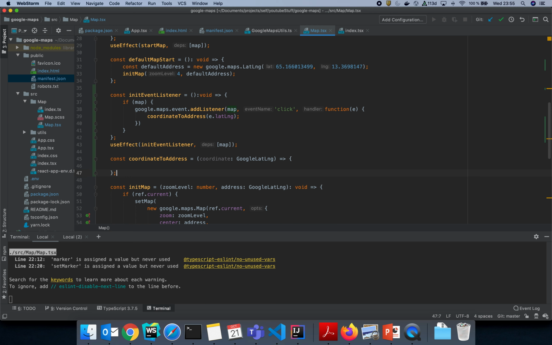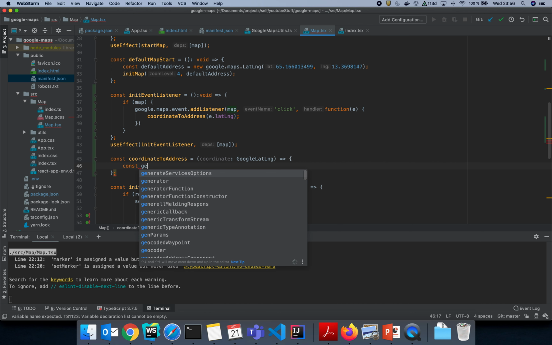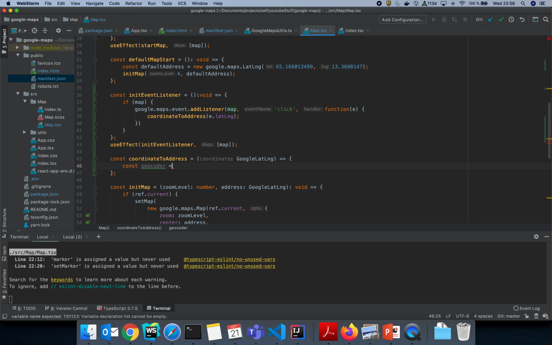So here I'm going to introduce you to a couple of new functions from the Google Maps library. First, to retrieve the address, for example, or the coordinates, you need to use the geocoder of Google Maps. So I will create a const called geocoder, and it will be a new object coming from Google.maps, and can you guess what it will be? It will be google.maps.Geocoder, of course. So it makes sense.